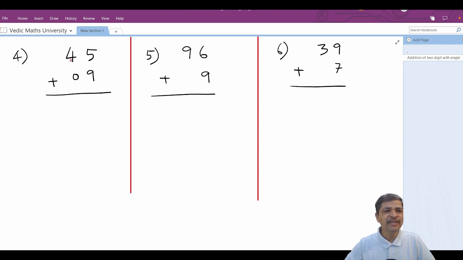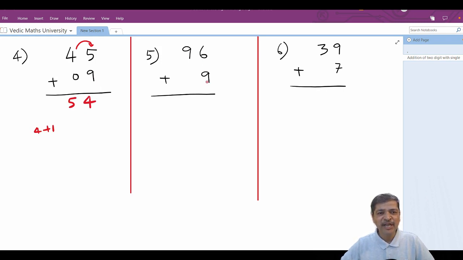We will see it. 45 plus 9. So before we write here the answer as 4, we need to check for the next digits. Here, add these two digits. What we will get is 5 plus 9 is 14. Now you can see it here. The answer that we are getting, 14, is a carryover number.